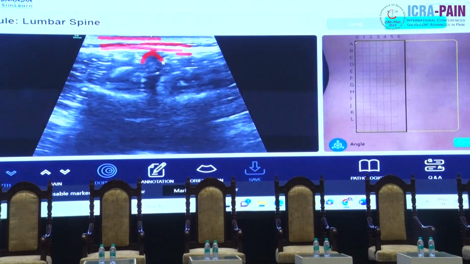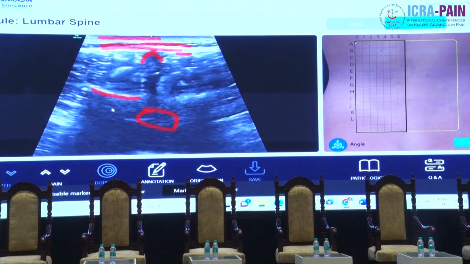Sometimes you'll be seeing the spinous process, sometimes you'll not be seeing. It will be looking almost similar. Only thing is whether you are seeing the anterior complex and posterior complex or not. If you are seeing the anterior complex and posterior complex, that means you are in between the two spinous processes. And when you are not seeing anything, I'll be showing you, moving the cursor, that part as well.